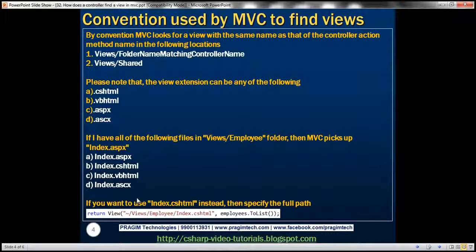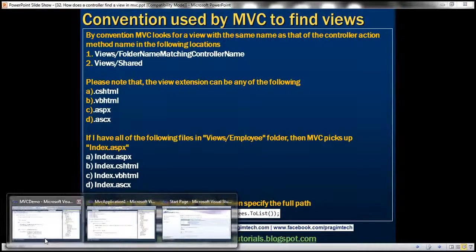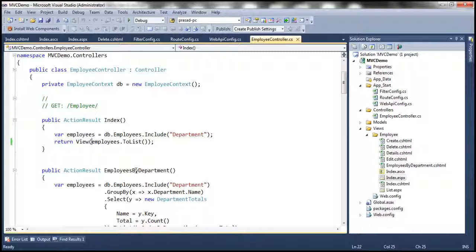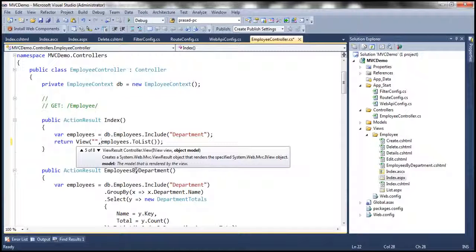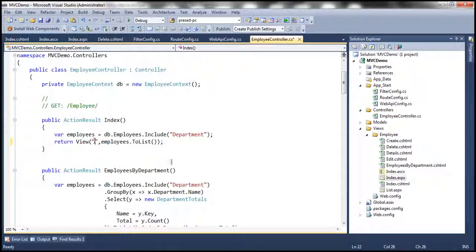Okay, so let's say now instead of the aspx view, I want to use the Razor view. Is it possible? Absolutely. All you need to do is specify the full path of the view. I can use a different overloaded version of this View function where we can also specify the name of the view. So here we are going to specify the full path.